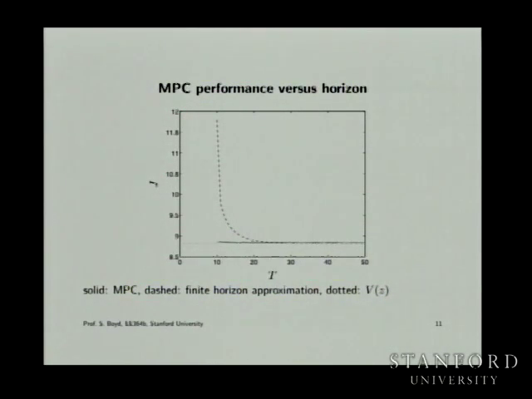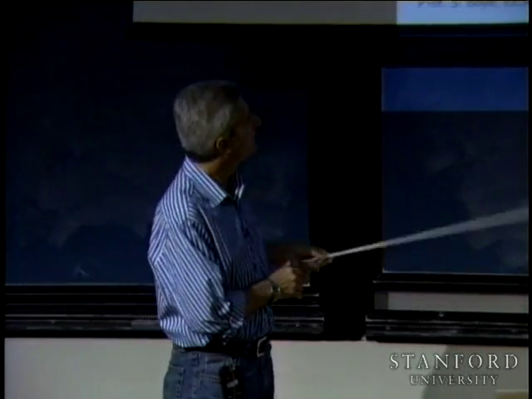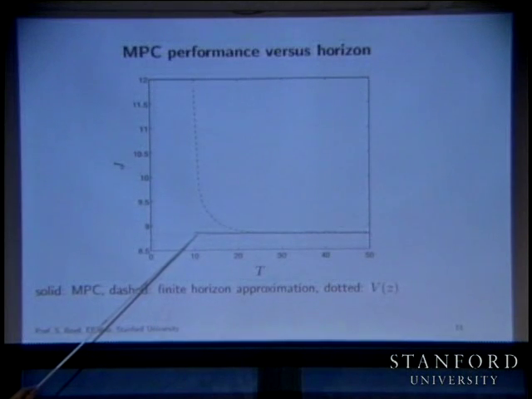And you see something totally insane here, which is basically if you tell this thing, plan 10 steps in the future. By the way, if you ask it to plan 9 steps in the future, it can't even hit. It's not even feasible. So you'd say, at all times I want you to file a full legitimate plan that 10 steps in the future would take the state to 0. And here's how well it works compared to optimal. But if you say 11 or 12, it's basically optimal.